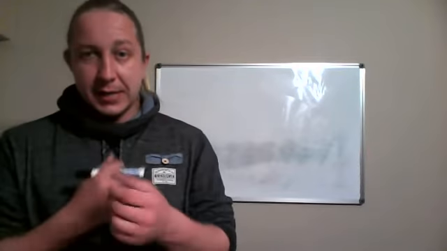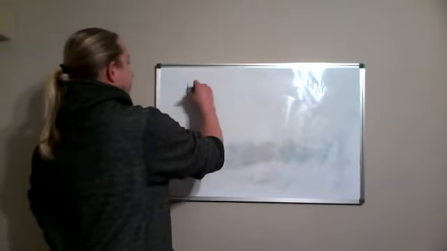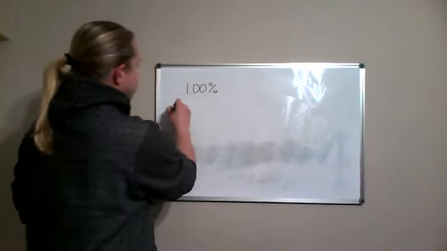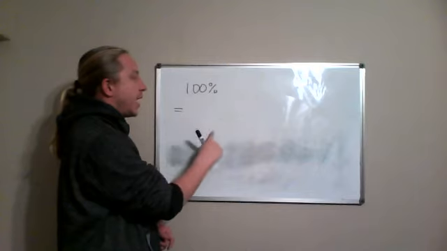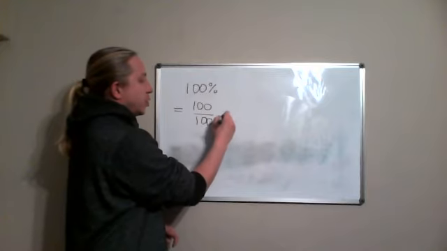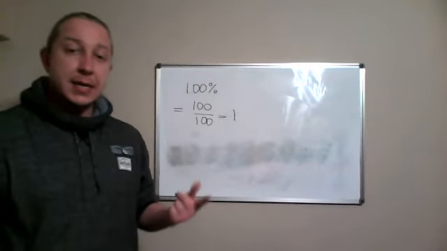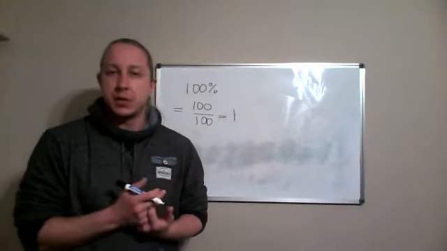A few common percentages and their equivalent forms are shown in the following examples. All right, so it's pretty much the same thing as I said just now. So now let's work through the examples and turn percentages into decimals. Okay, so first we have 100%. To turn that into a fraction or a decimal, to get rid of the percent sign, we divide by 100. So 100% is going to be 100 over 100, which is going to give us 1. Which means that, yes, we have one whole pie. It's 100% of the pie. That's what it's trying to tell us.